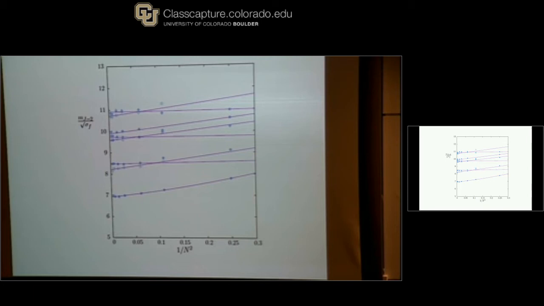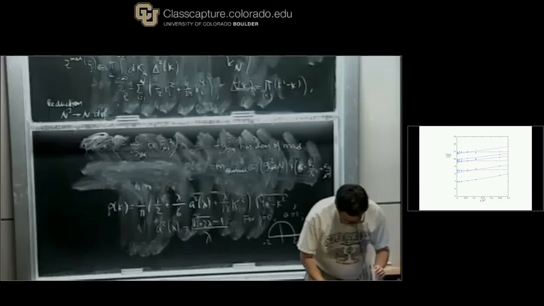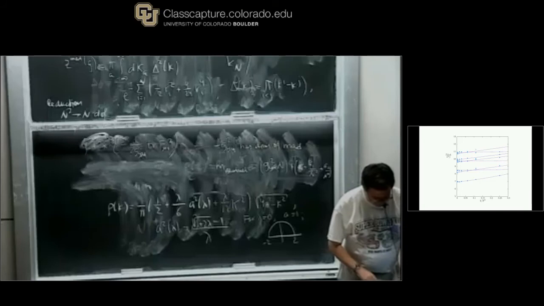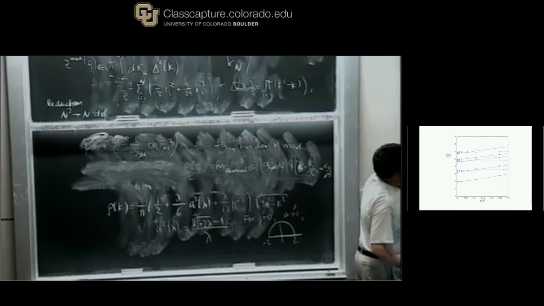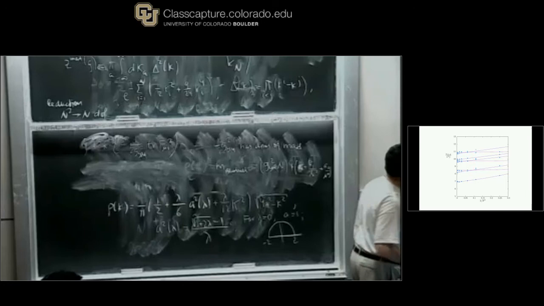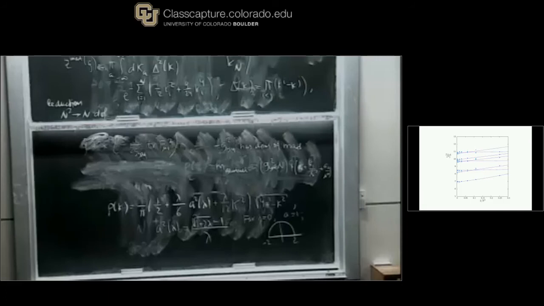Okay, so now I'll go back to tensors. I can already tell I'm going to run out of time, but I want to show that in d equals 0 for tensors there is a similar solution to the one that I worked out for vectors and matrices. So let me go back to d equals 0.